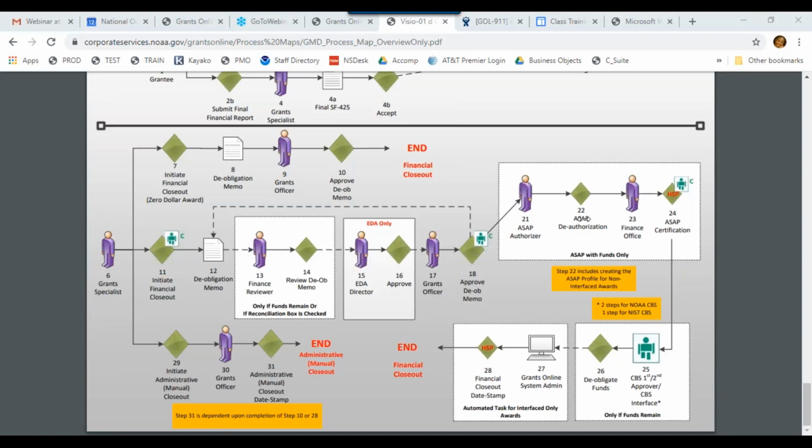NCE, which is no-cost extension. The first one extends time for grantee to complete closeout activity. That's a no-cost extension, so the grantee is not doing closeout activity yet. They're still completing the scope of their project, so that would not be the correct answer. The correct answer in here is the second one down. The NCE, no-cost extension, extends the period of performance on the grant award. All right.